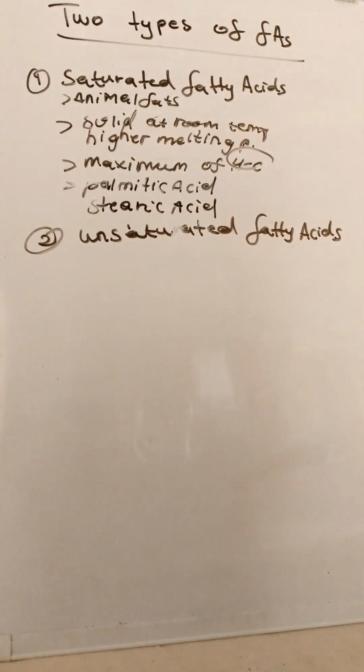So stearic acid is an 18 carbon molecule, also known as octadecanoic acid. These two acids are examples of saturated fatty acids. They can be obtained from cheese, butter, coconut oil, etc. You understand? So when saturated fatty acids are consumed in excess, they lead to an increased risk of heart diseases.